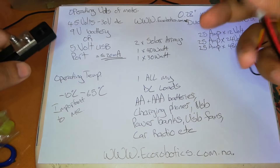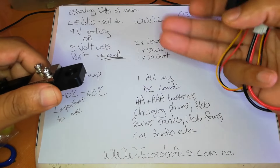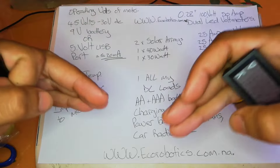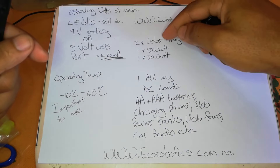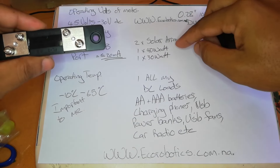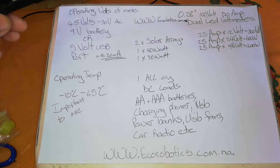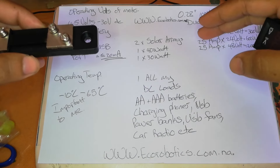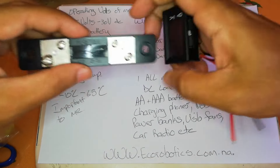There are two ways to use this system. The main way is hooking it up to the source. I want to use it from the solar panel to the charge controller to the battery. Between the solar panel and the charge controller is where I want to place two of them, to get real-world readings — since solar panels may read differently depending on climate and proximity to the equator.